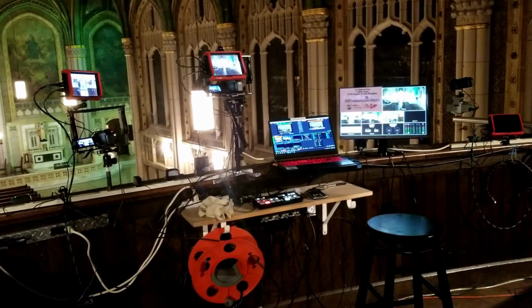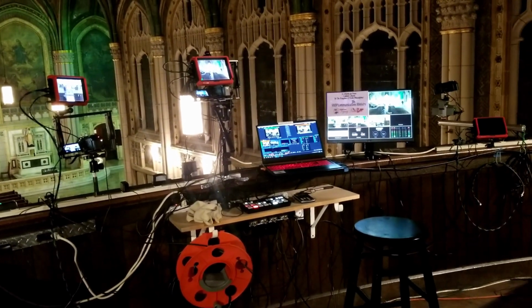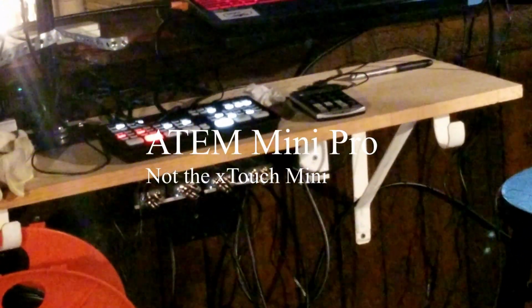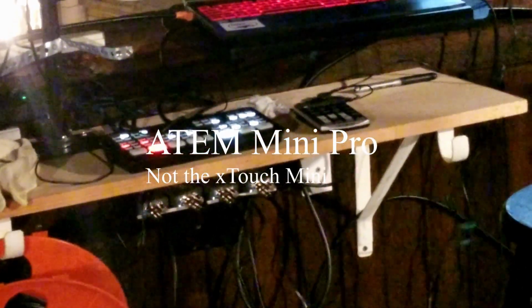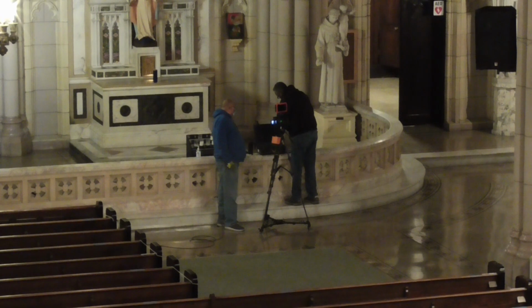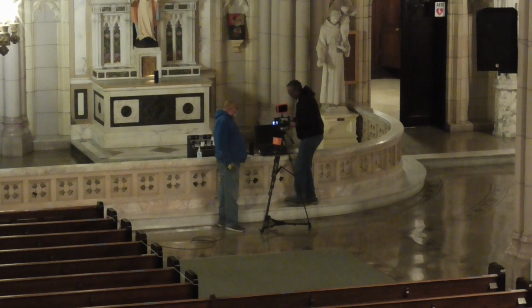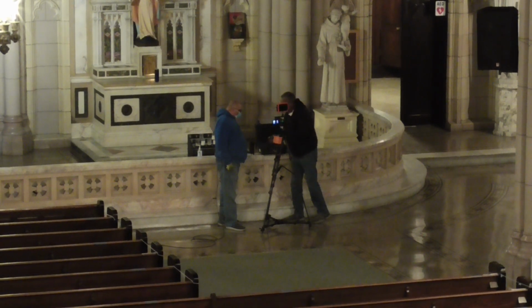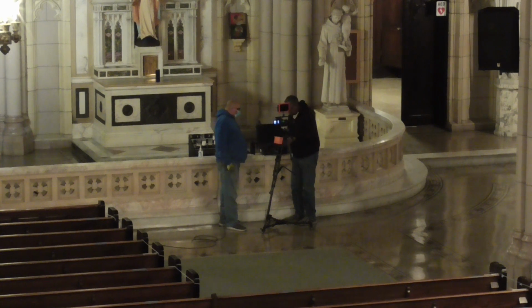This is our new system. This is an example of SDI working with the X-Touch Mini. All right. I'm getting ready to go over there. We're gonna hook that camera up for a remote camera when I get back.